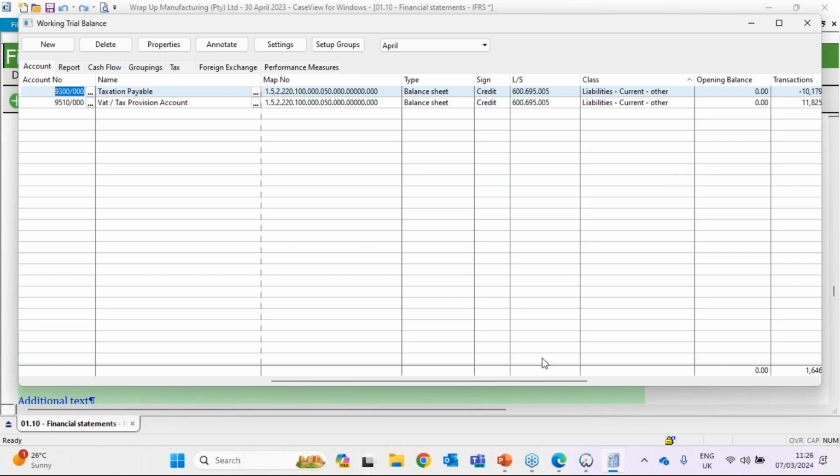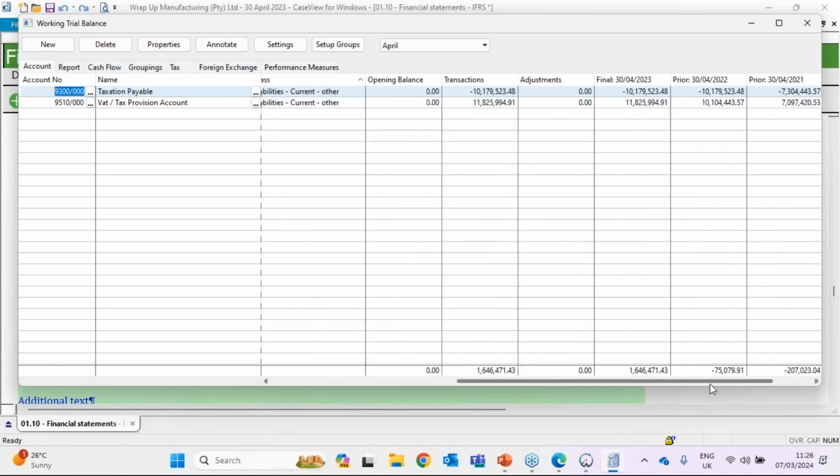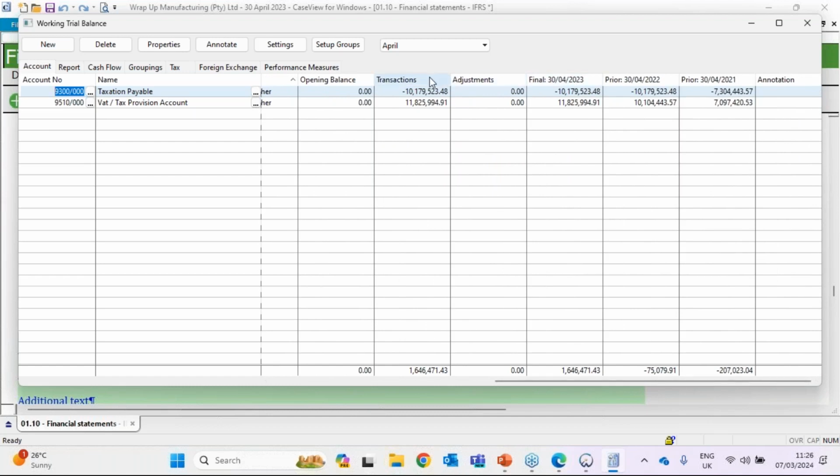Okay. So if you scroll to the right, for instance, you will see the amount 1.6 million under the transactions column. If you have any journal entries that you've processed, that will appear under adjustments. Your final column will be your transactions plus or minus your adjustments.